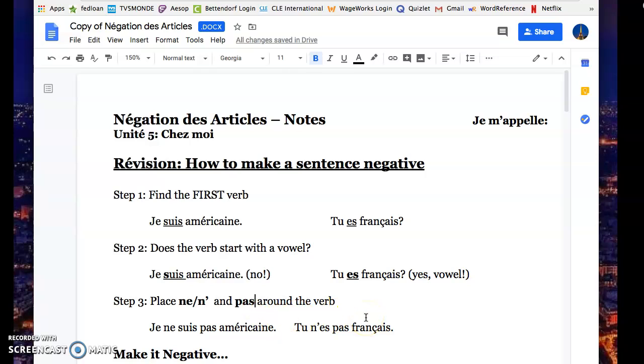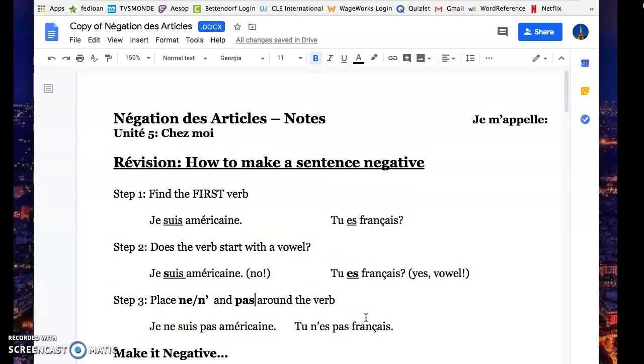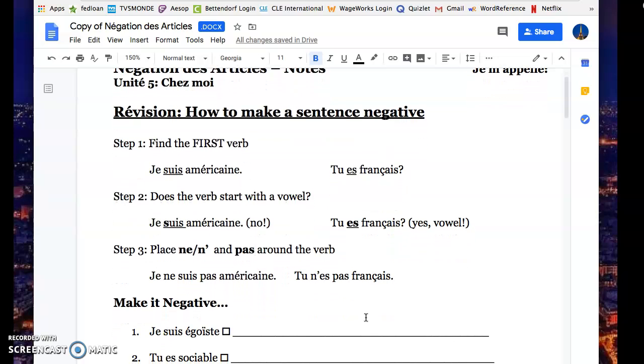Okay, this is like, you should be like, oh yeah, I totally remember this because I am a French 1 student. So then you just write your sentences with the ne and the pas around your verb. Okay, here's an apostrophe. Why do we use an apostrophe for this one? Because my verb starts with a vowel. Okay, hopefully that sounds okay to you. If it does not sound okay and you're confused, please pause this video and write me a little email or find negation in our Quizlet and go over some flashcards.